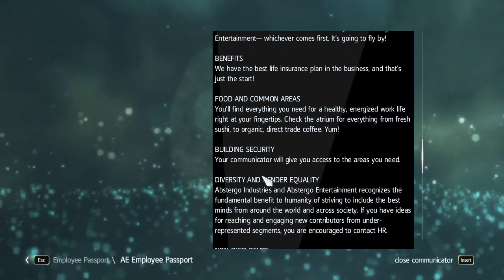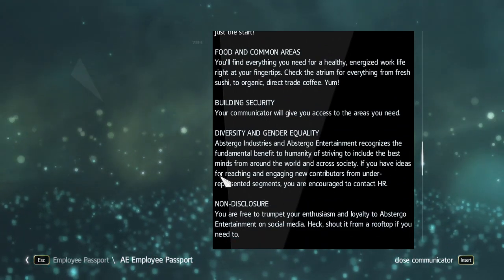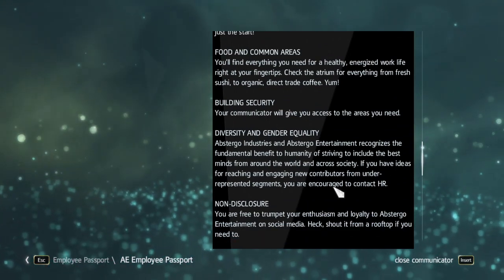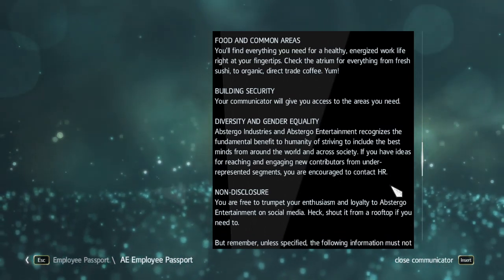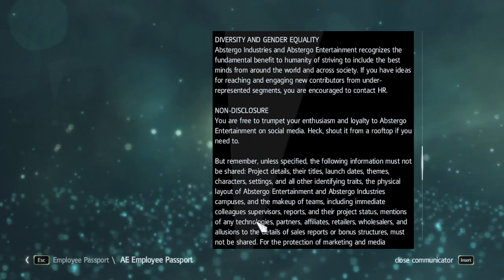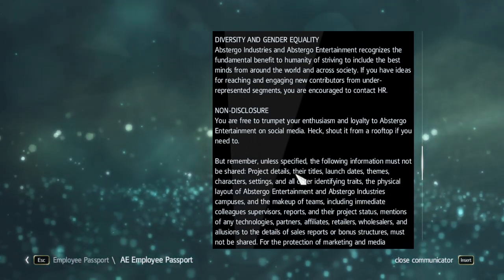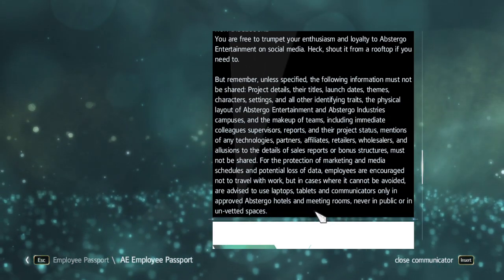communicator. Diversity and gender equality. If you have ideas for reaching and engaging new contributors from underrepresented segments, you're encouraged to contact HR. Obviously. What? Don't talk about what Abstergo is actually doing, but you can go, oh yeah, I love Abstergo.